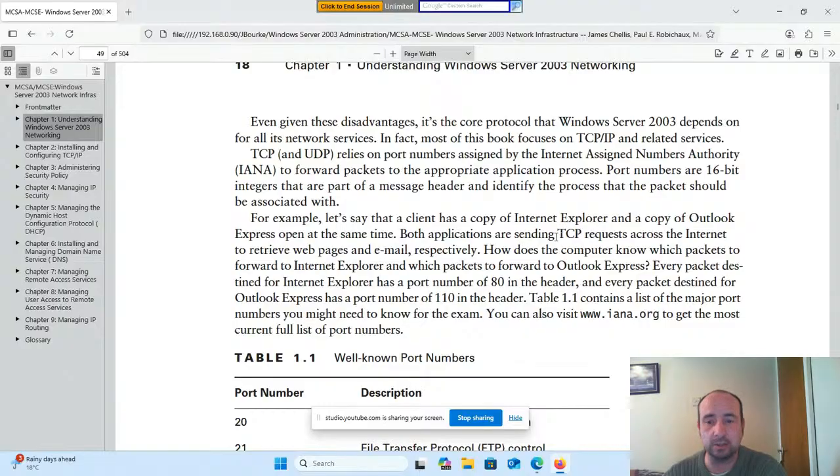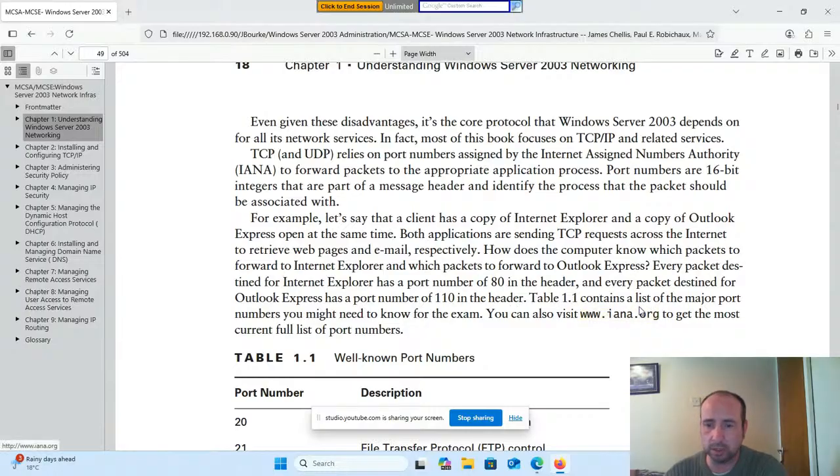Both applications are sending TCP requests across the Internet to retrieve web pages and email, respectively. How does the computer know which packets to forward to Internet Explorer and which packets to forward to Outlook Express? Every packet destined for Internet Explorer has a port number of 80 in the header, and every packet destined for Outlook Express has a port number of 110 in the header.